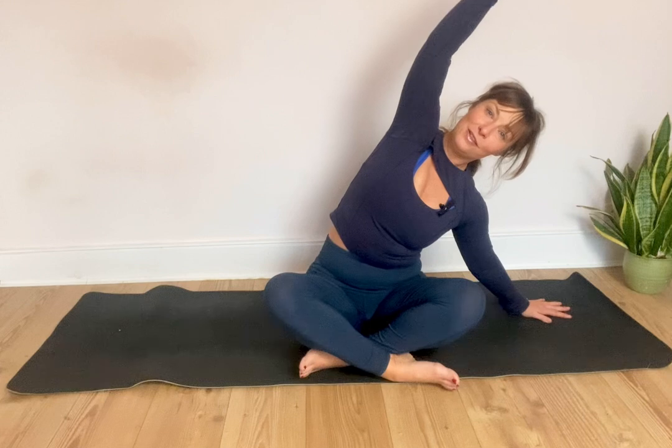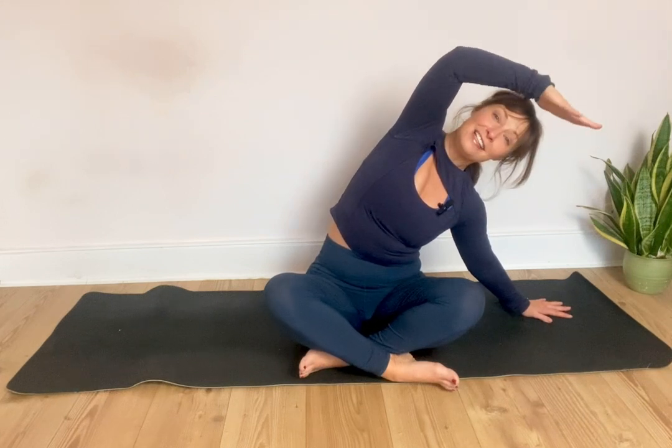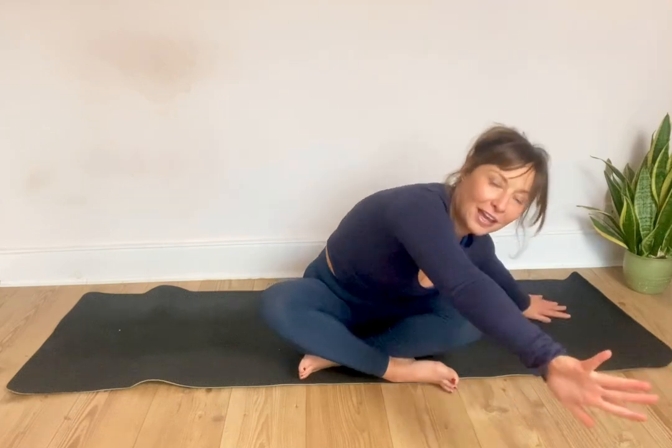From here, start to extend and lengthen your right arm long, taking your left arm up to go over. It doesn't have to be too far. And then I want you to take this left hand and then push it away as you come all the way around, reaching that arm up to go over. And then pushing it away as you come all the way back and around.